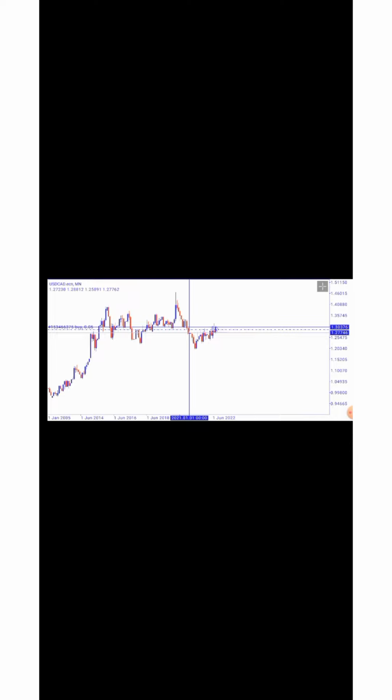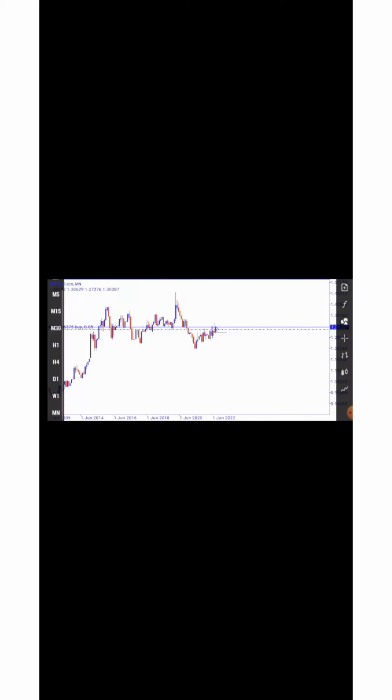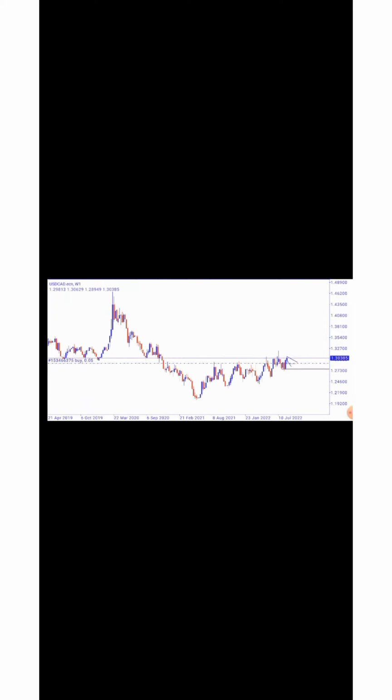Price had already broken it, but we don't know what's going to happen yet because the previous monthly time frame gave us a bullish move, and it ended up giving us what we called a bearish move. So we don't know the turnout of this current monthly candlestick. So now let us go to our weekly time frame and see what we have.